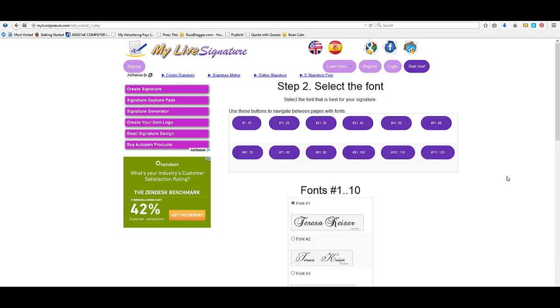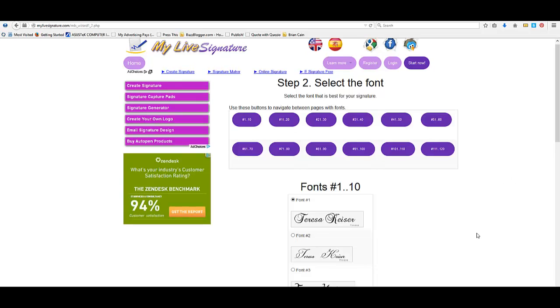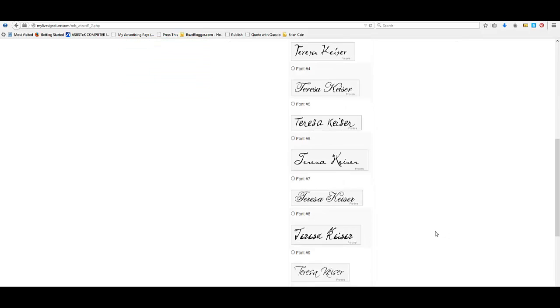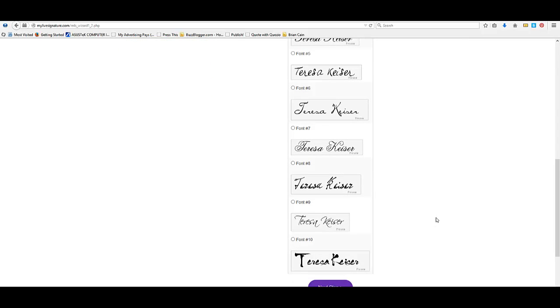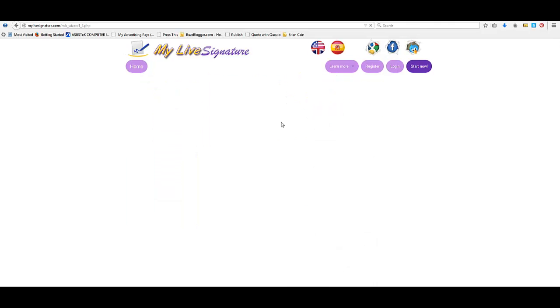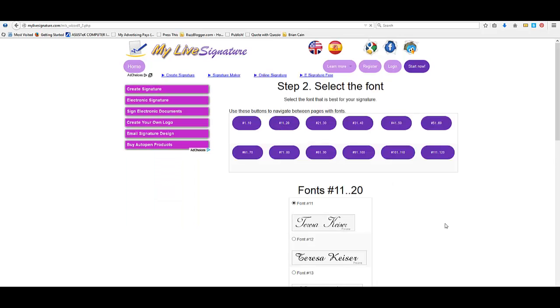And there are so many different fonts you can choose from. I mean, holy smokes, look at all the different ones here. You choose one that's personalized, and it shows you exactly what it looks like. Once you find the one that you want, you can click it and change it. There's 120 different ones to choose from, so you get plenty of choices here.